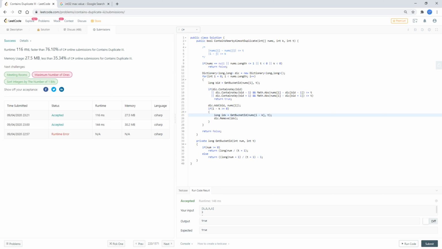Okay, so it works. So the time complexity of this one, we basically just do a linear search here, right? And we check the neighboring bucket, and we maintain the sliding window. So this is going to be an O(n) time complexity solution, which might be a little bit better than the previous one.